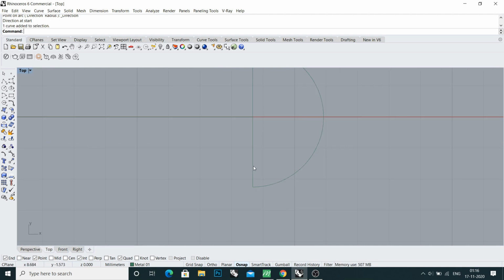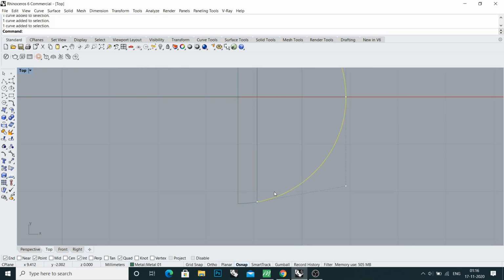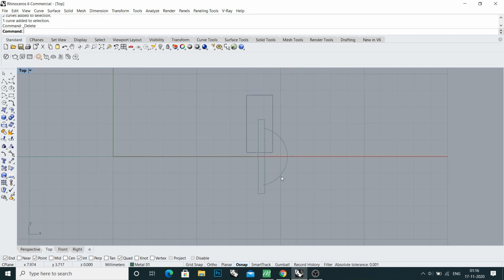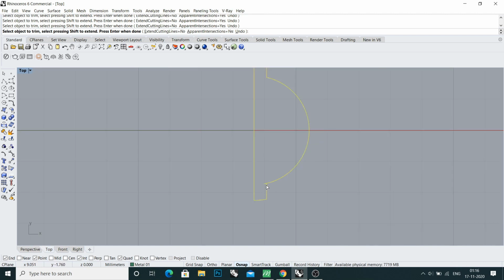So take off your surface 0.5 mm, sorry 0.4, and let's split this curve with this line and offset this 2.5 mm, and delete this one and do trim. Like this.